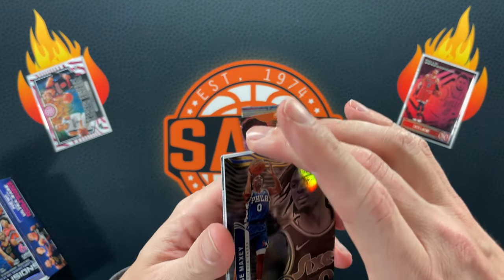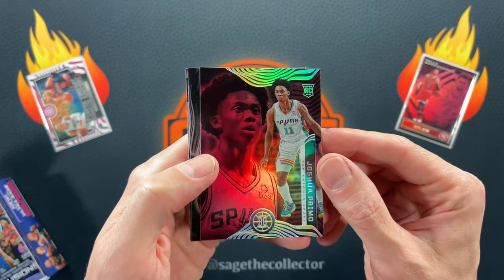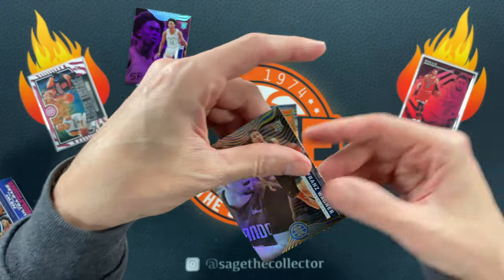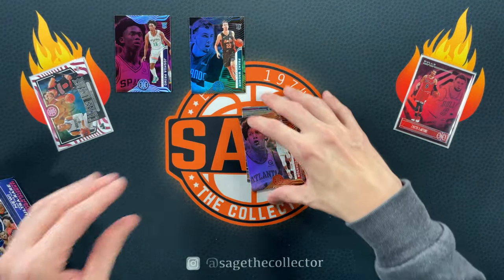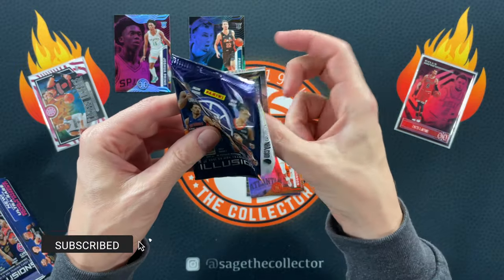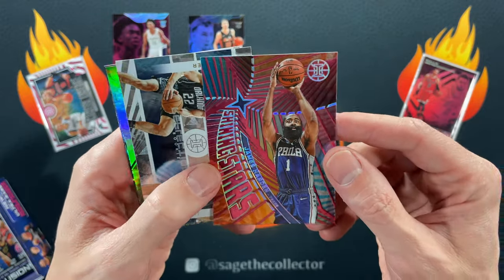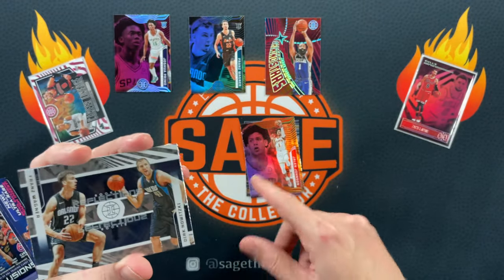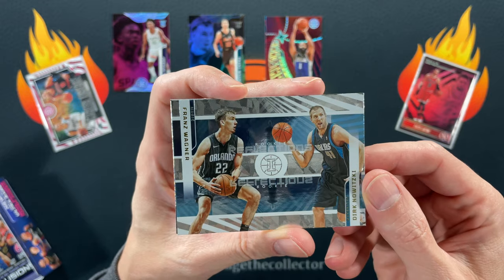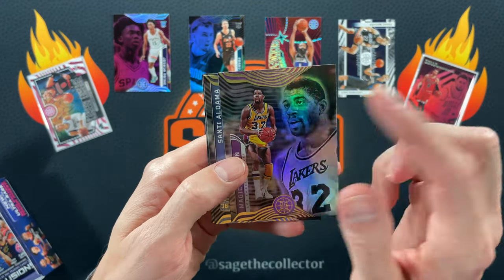Time to focus, no more Pat Bev mistakes. We got Maxi, Jalen — and our first pink, and it is a rookie: Josh Primo! Very cool. Got Jerry West, Dwyane Wade, and another rookie is Franz Wagner — that was a good pack, we're off to a good start. We got Dirk — pink Shining Stars in the beard, very nice. We got a Rookie Reflections, it is horizontal this year: Franz Wagner and Dirk. Pretty cool. Got Magic in Illusions.